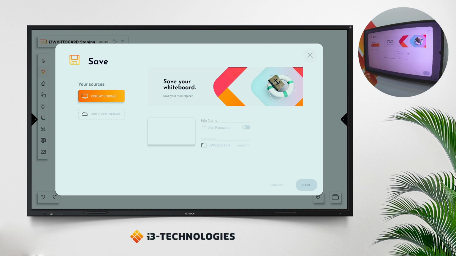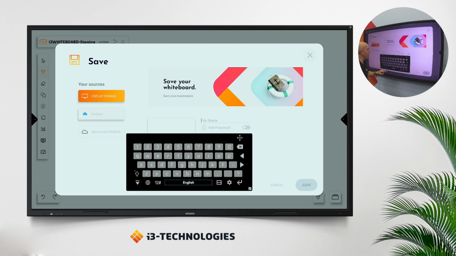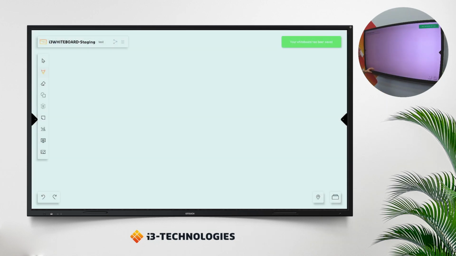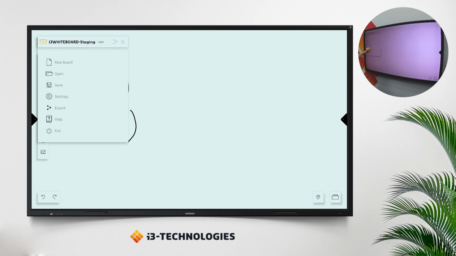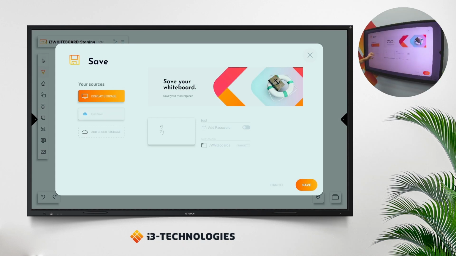That means not only on this display, if I save this file, just like this, save. The file that I'm working on now will be saved on my OneDrive. This file will also be available on all other i3TOUCH displays that are enrolled with user profiles. So if I have access in another room to another display that is also enrolled, I will be able to open the same file in another class or meeting room. That's a very big advantage of the user profiles.